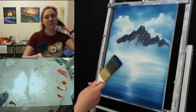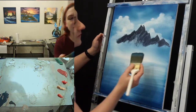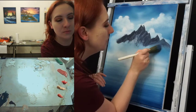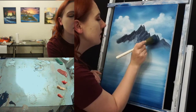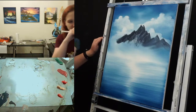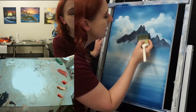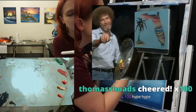I'm just going to grab a 2-inch brush here, just the same one we were using. It's got the blue on it. It's fine. And then I'm going to drag that color. Now this dark background color, I did make a little lighter. It has a little bit of white in it because I want this mountain to be way in the distance. So as I'm doing this, I'm avoiding touching the very edge of the mountain.